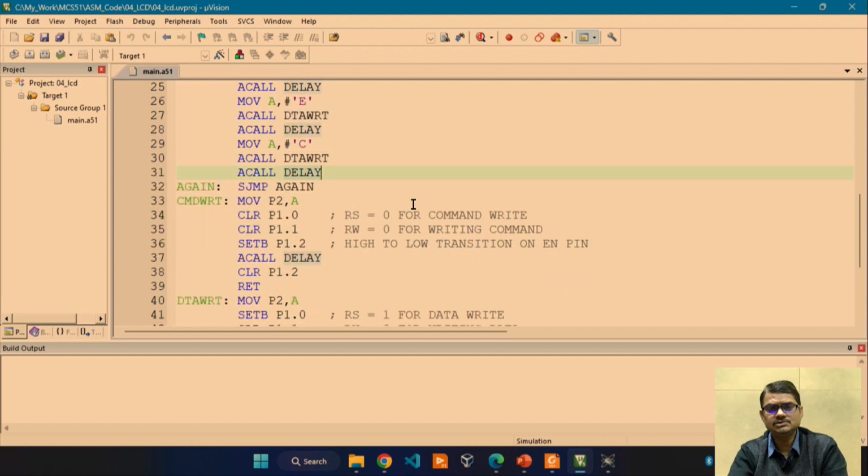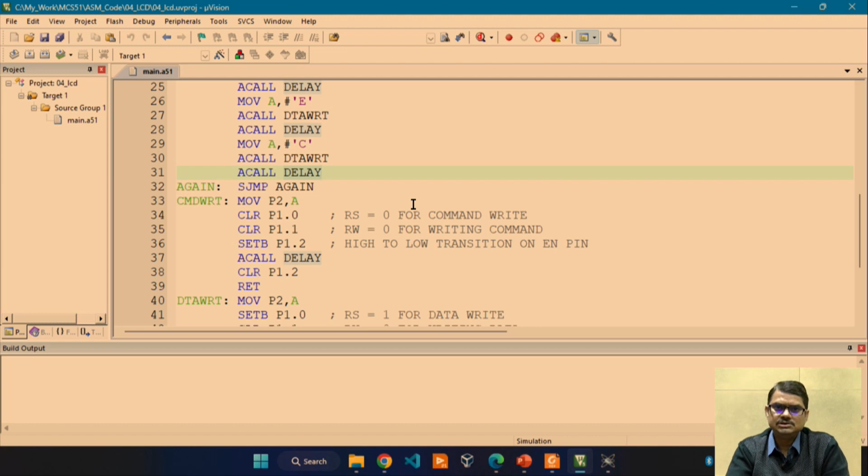If everything is going right, my message has now started on the display and I should be able to see AKGEC on my LCD display. But we need to hang up the microcontroller, or engage this controller in some task.